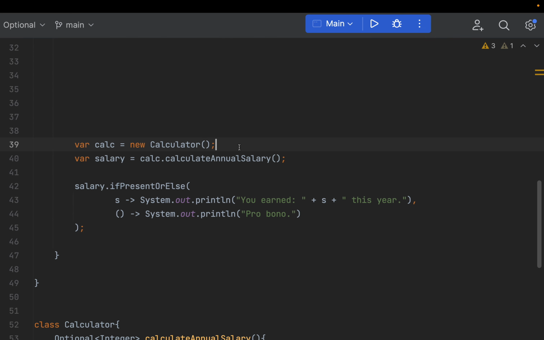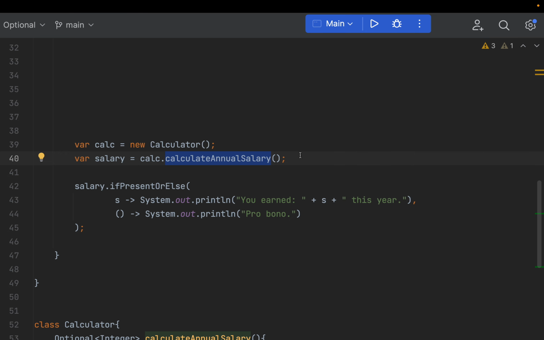But when you have an application that has its own logic or generates its own data, here I have a calculator that calculates an annual salary. This salary could be empty, so I want to use an optional here.